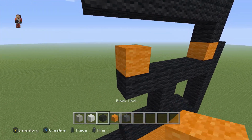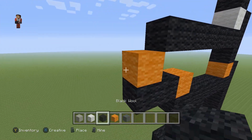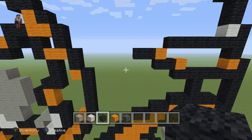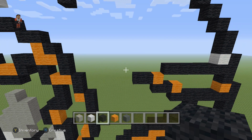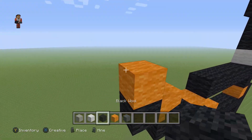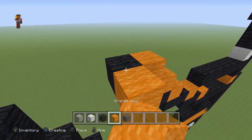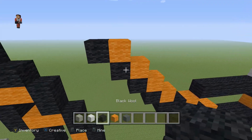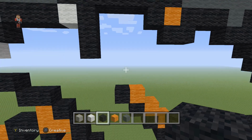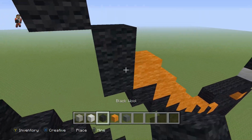We're going to place 1 orange wool with 2 black wools going towards the left, then 1 orange wool with 2 black wools going towards the left. Then we need to add 4 diagonal black wools going up and towards the left. So let's go ahead and do that. We're going to go 1, 2, 3, and 4. So there we have our 4 diagonal black wools going up and to the left. So now we're going to add an orange with 2 black wools going up.